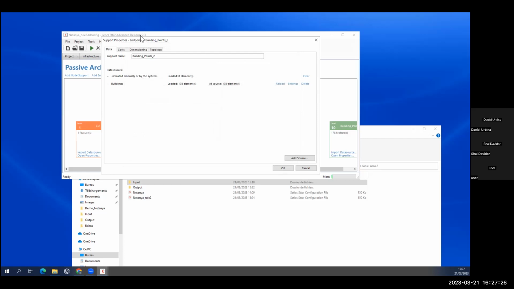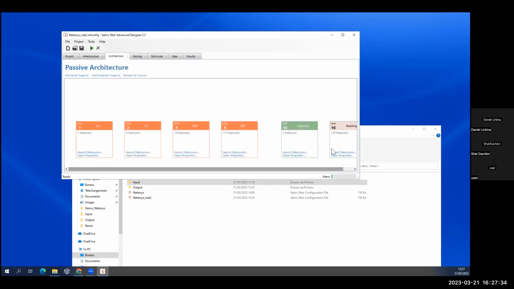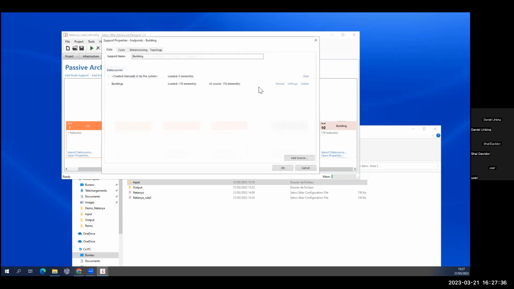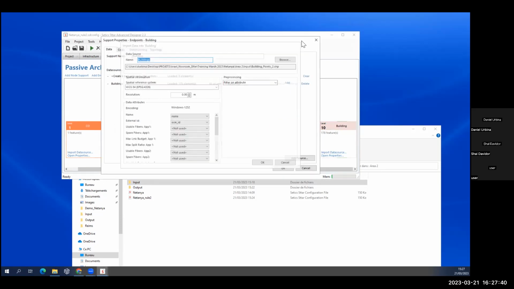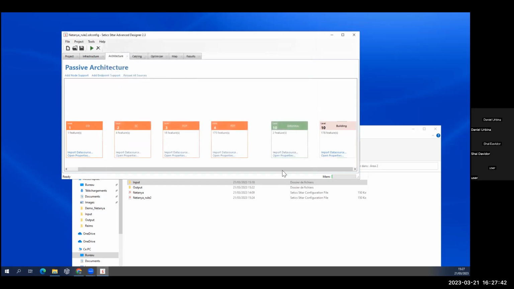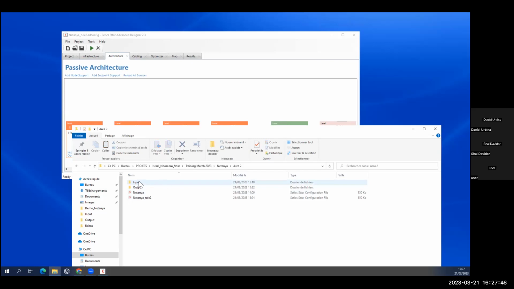This is how in my config file for the Netanya rule 2, let's call it buildings. Right? You see that now it's called buildings. In any case, the source layer is this one. Okay. Right, so we need to keep the names of the folders. Names of folders, yes. Names of files.